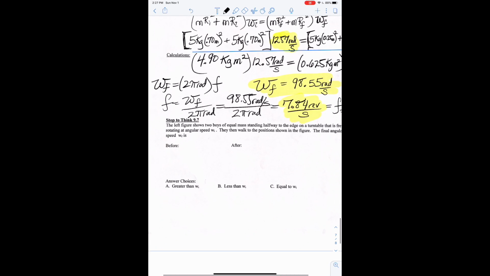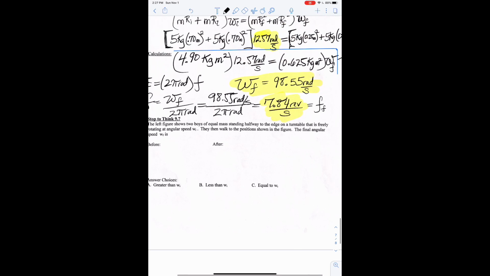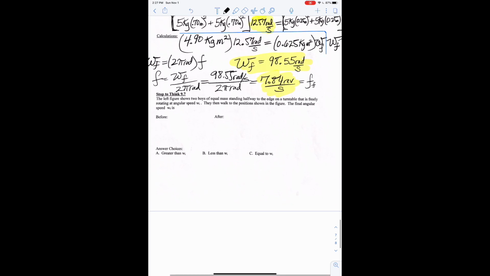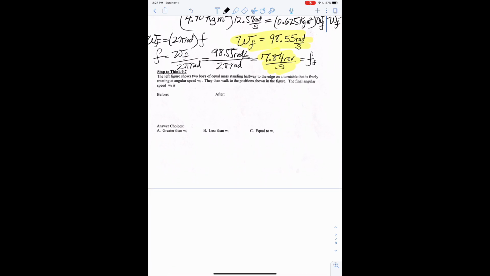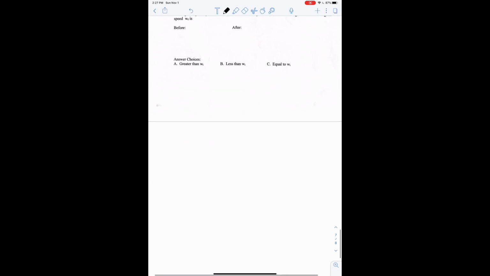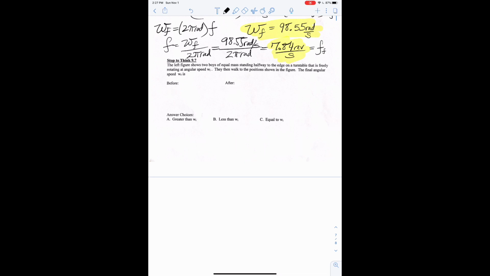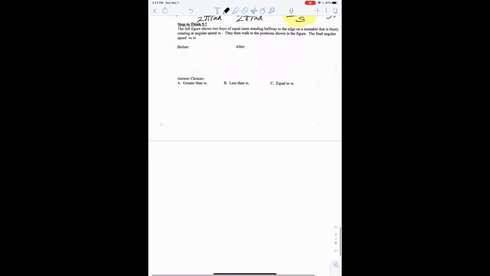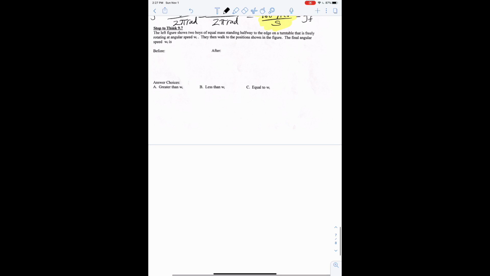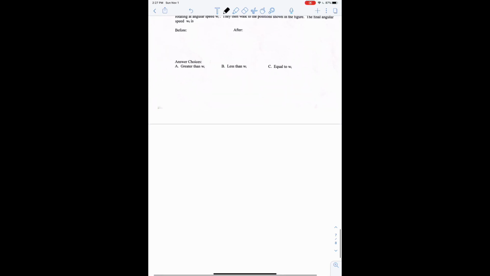All right, good. So we have one more thing left. It looks like a stop to think question. And so let's go ahead and take a look at that. It doesn't have a drawing here, so we're going to have to add one in. And the book does this problem as well, but I didn't know if I really liked their explanation or their drawing, so I do it a little bit different, but feel free to reference the book's question.